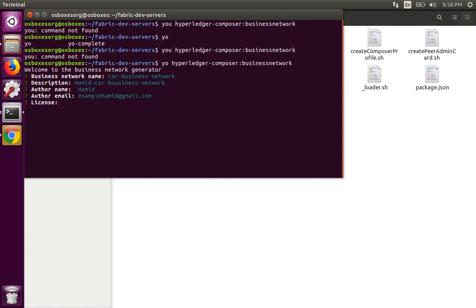So oh, I did some mistake, I believe. So I should have used the same thing as Apache 2.0, and it asked me the namespace. I'm going to use the same thing that I was using before.